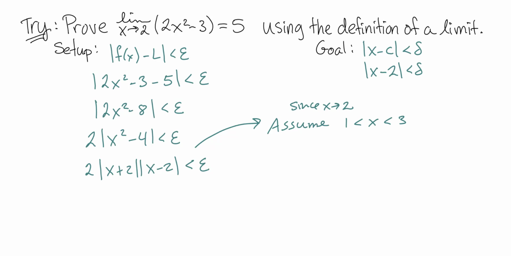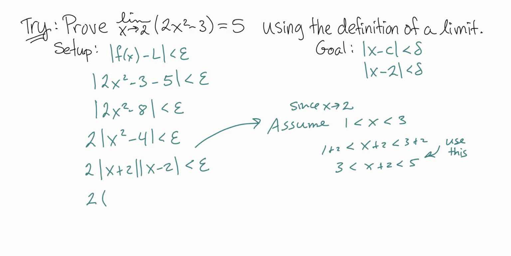So we're using that distance of 1 again. So now we want to replace x plus 2. So we need to add 2 to each part of the inequality. So that means we have 3 is less than x plus 2 is less than 5. So which of these do we want to use? The 3 or the 5? That's right, we want to use the 5 because it's the larger one here. So when we divide by 5, we'll get the smaller distance.